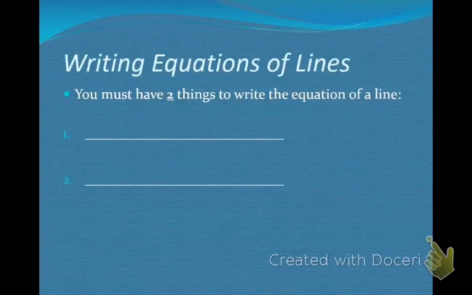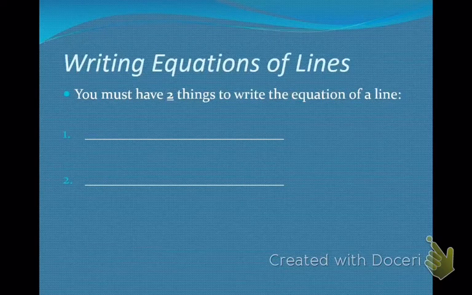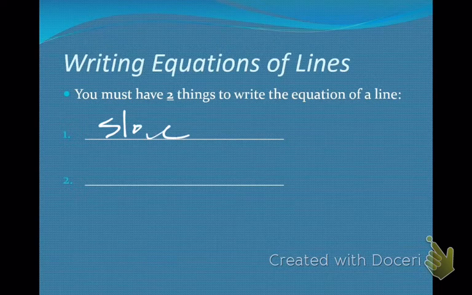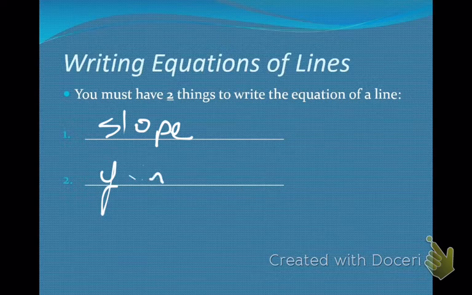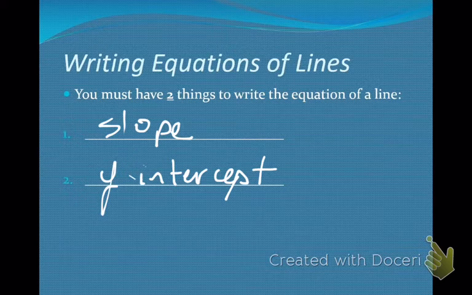Another quick reminder. From what we've done before, if you want to write the equation of a line, what two things must you have? Even from the last two problems that you just did, finding the slope and the y-intercept, you should be saying to yourself, well, we've got to know the slope, and we need to know the y-intercept. That's what we had to have before to write the equation of a line. So if I ever want to write the equation of a line, I have to have those two things.